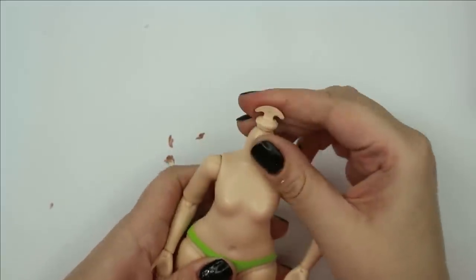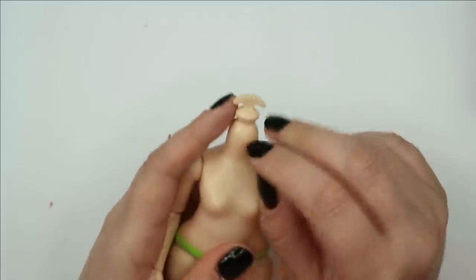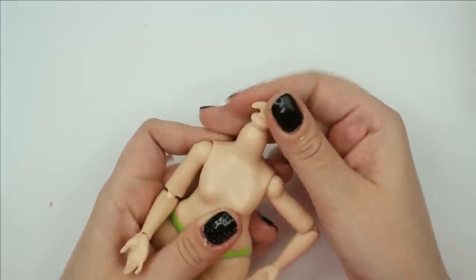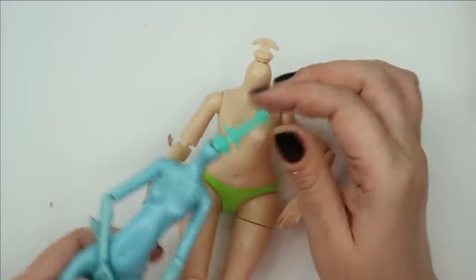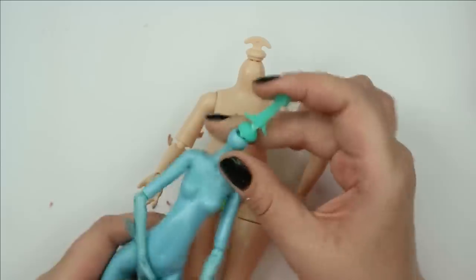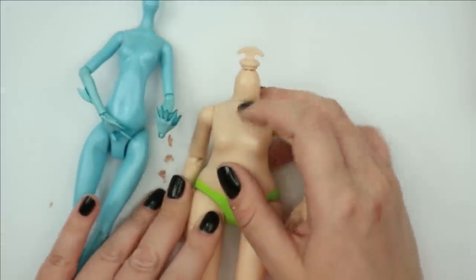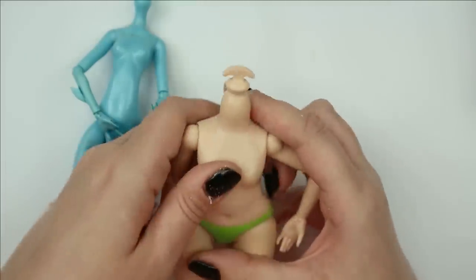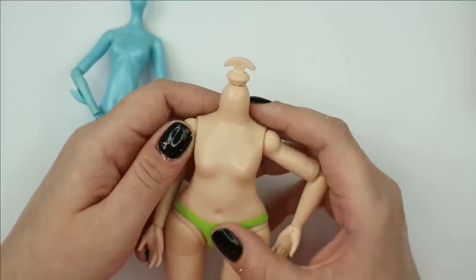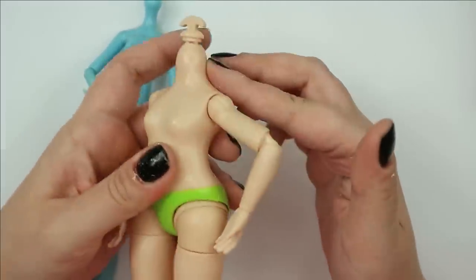Because, you know, I'm also quite disappointed with the neck peg, because here is also quite a strange solution we can see. On one hand, the neck peg is a separate piece. It's not a part of the body, it's not a part of the neck. But at the same time, it doesn't move inside of the neck like you would expect from a regular separated neck peg. But it's literally like glued, or molded to the inside of the neck. They should have either cast the peg and the body as one piece, or made the peg movable if they decide to go for this two pieces construction. But like this, it doesn't really make sense.